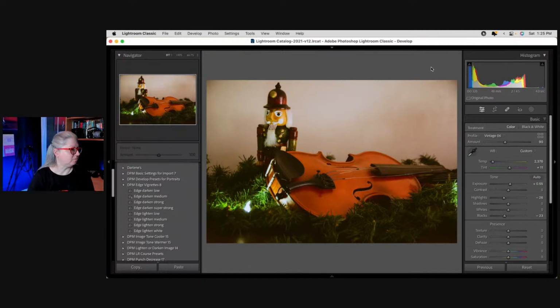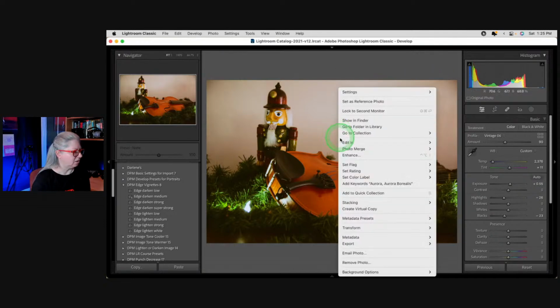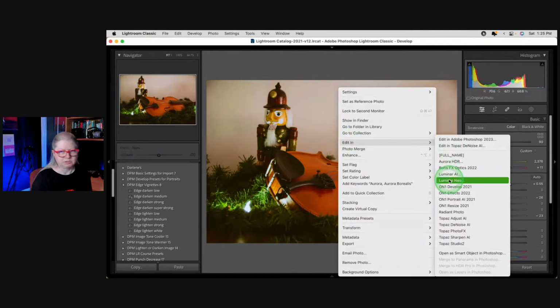This one actually is a really good one that might be a texture added. So let's try that. Let's take this one to Luminar, and I'm going to go directly to Luminar. I'm not going to go to Photoshop as a smart object because all I want to do is add a texture here, right?